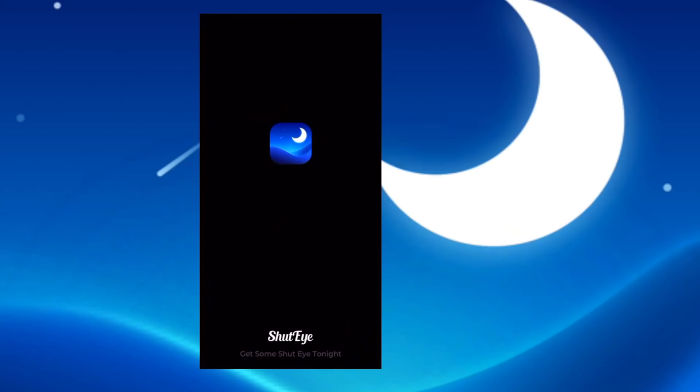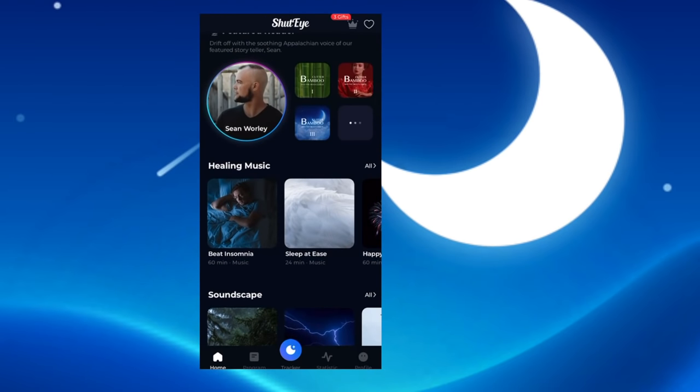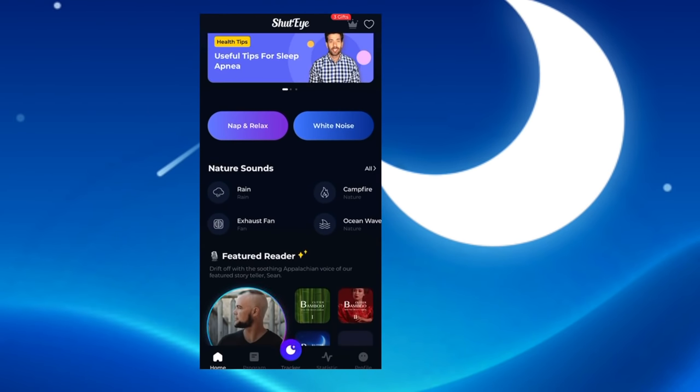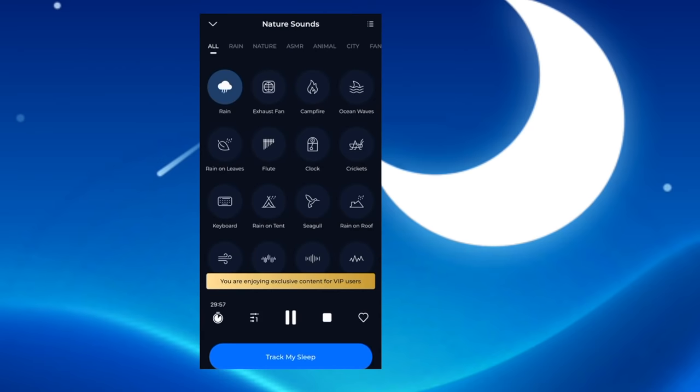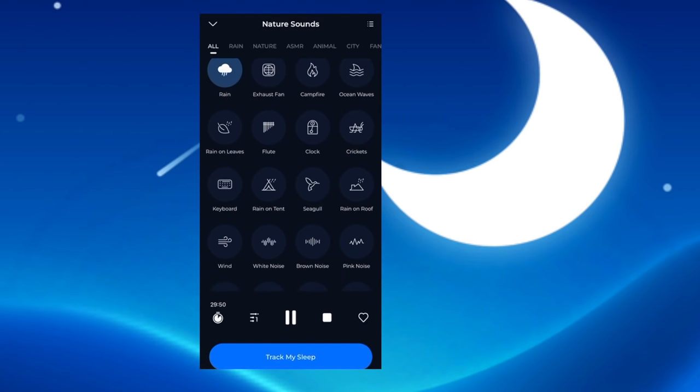As you'll see in this video, I have very long and full days, such that by the time my night routine comes along I'm tired and exhausted. But one thing I always look forward to is getting into bed at night, and that is because the ShutEye app makes getting into bed something to look forward to. The ShutEye app is an all-in-one sleep app that provides a variety of sleep sounds and stories to help you fall asleep.